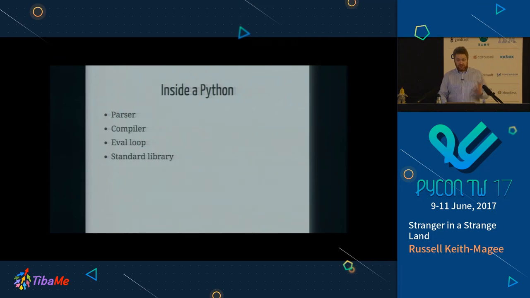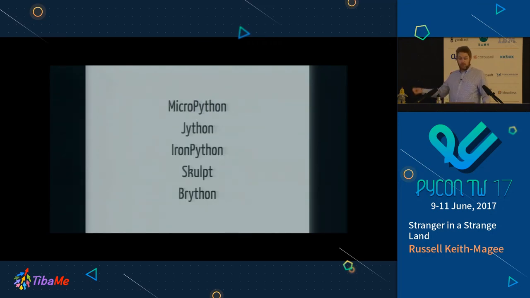The standard library comes in two pieces. There are bits that are written in the native language and bits that are written in Python. The bits in the native language are either system-specific, for example, hitting a native POSIX system call, or they're done natively for performance reasons. The simple approach: re-implement the lot. Write everything in Java or C#, whatever language or runtime you want to target. Those parts of the standard library that are written in Python don't need to be re-implemented; the rest needs to be ported over. And that's effectively what MicroPython, Jython, IronPython, Skulpt, and a bunch of others do. Wholesale re-implementations of all of CPython, except for the bits of the standard library that are already written in Python and therefore can be used as is.